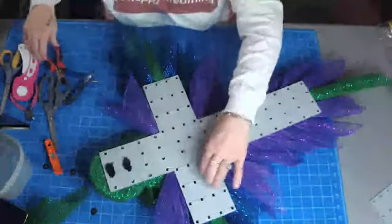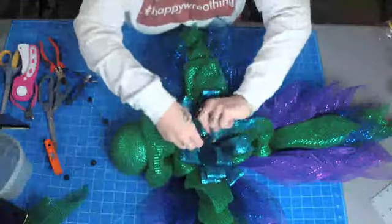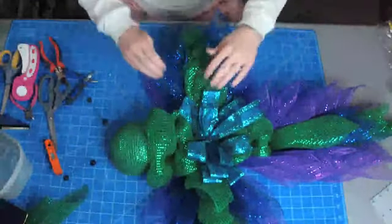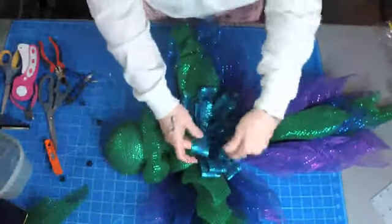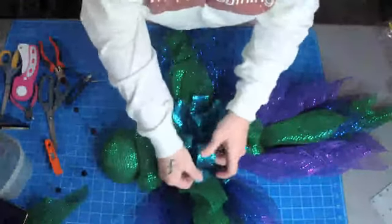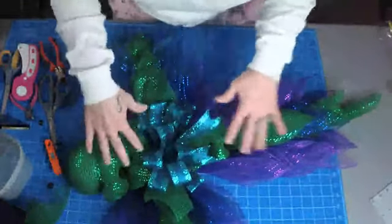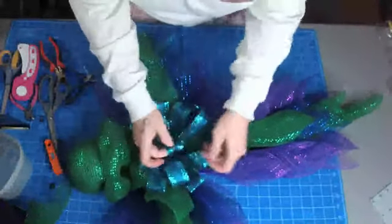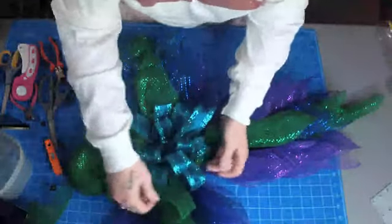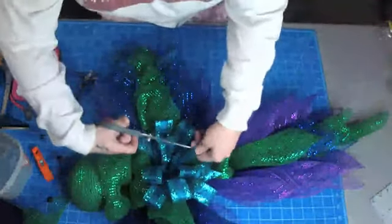I don't want it too tight. I don't want it squished down. Let's open it up. And I just wanted to break up the green. And this is a really pretty blue-green kind of ribbon. I need to cut this one.